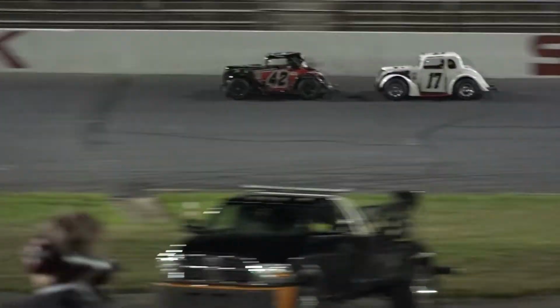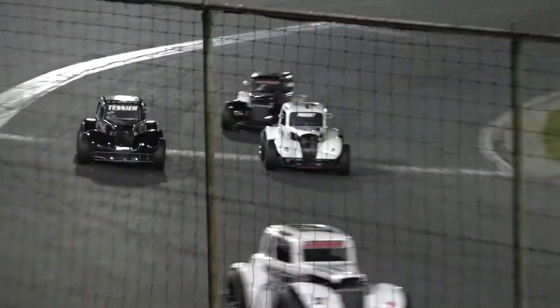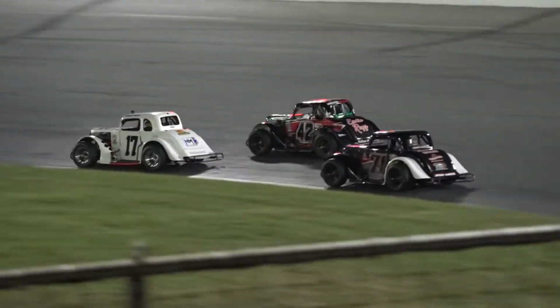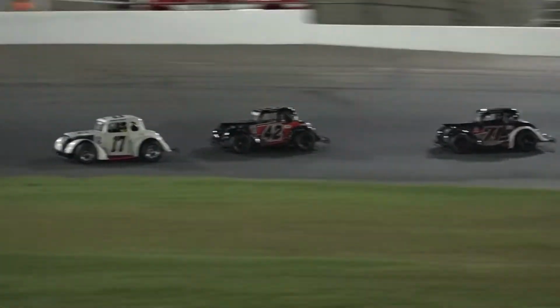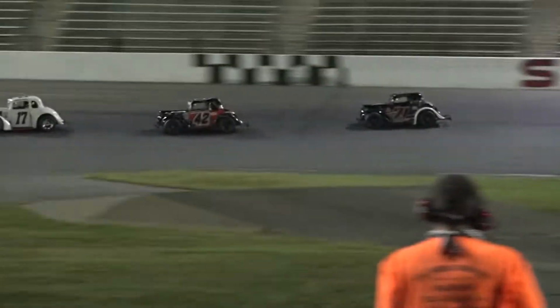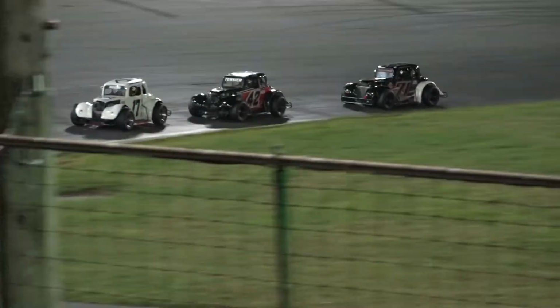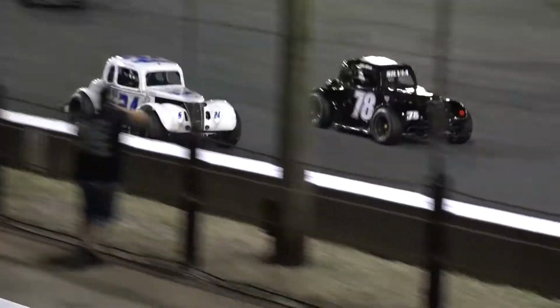Battle for 3rd down the back straightaway as the Jazz Hands comes out for your leaders. 10 laps to go for the 15 of Johnson. Look at Parent down back to the inside, takes that 3rd spot away from Mason Tessier. Tessier is able to shut the door before Newcomb can squeeze on through. Tessier goes back after Parent down into 1 and 2. Right up on the back bumper of the 17 into 3 and 4. With the 71 on his tail, Paul Newcomb sits 5th on the grid as they cross with 8 laps remaining.